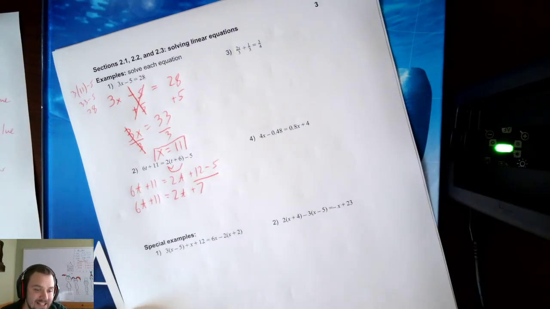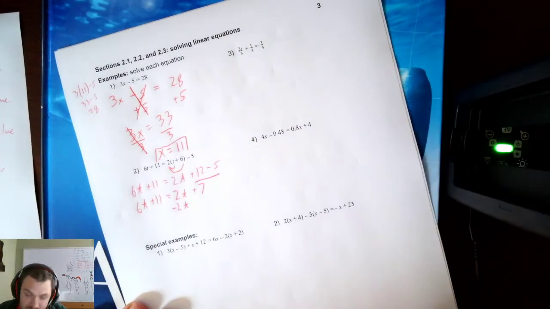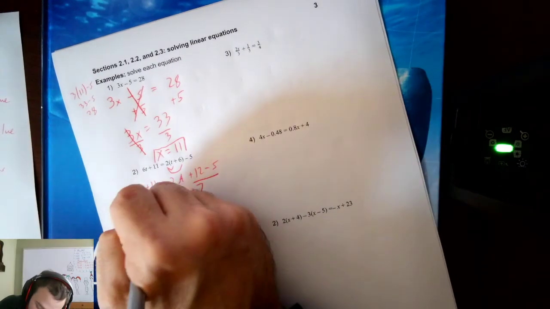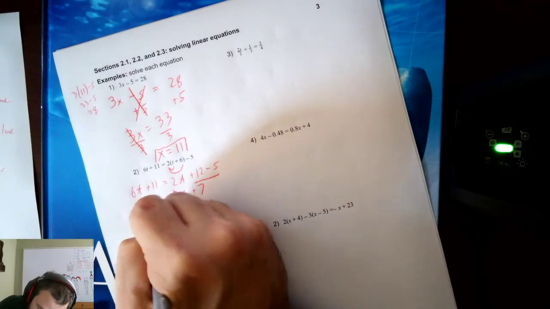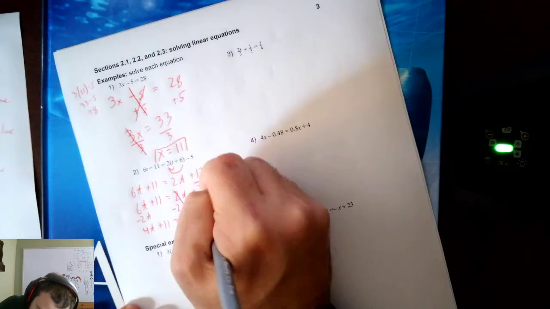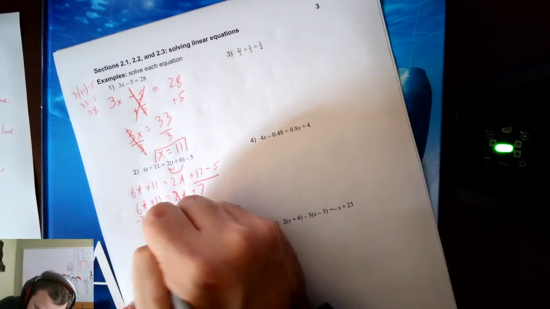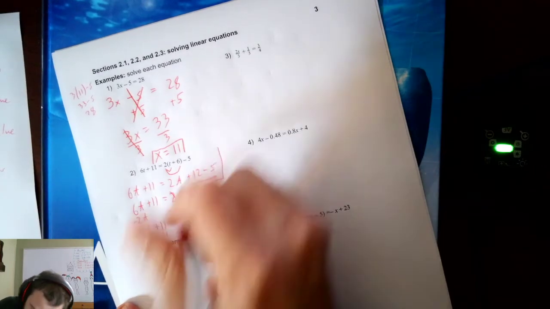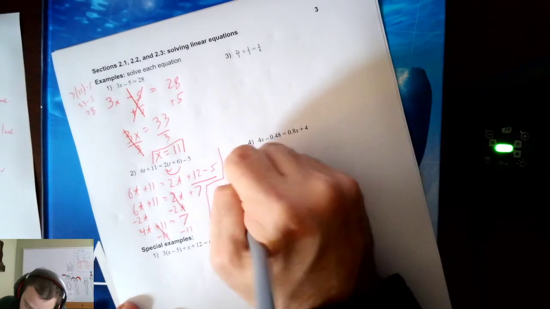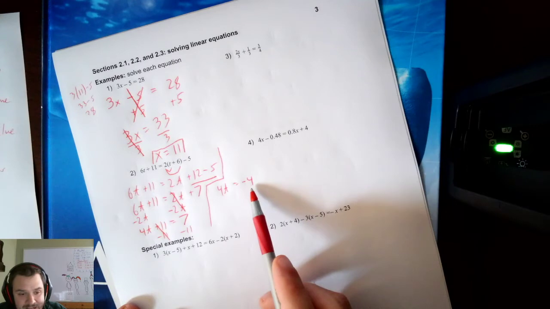I'm going to try and get all of my t terms on the left and all of my constants on the right. Well, to get rid of this 2t here, I need to subtract 2t. But if you do it to the right, you got to do the same thing to the left. It cancels here. 6t minus 2t gives me 4t plus 11 equals, and on the right I'm left with 7. I've got all my t's on the left. Got to get rid of this plus 11. I'll subtract 11 from both sides, which will leave me with 4t equals 7 minus 11 is negative 4. Now I've got all my t's on the left and all my constants on the right.